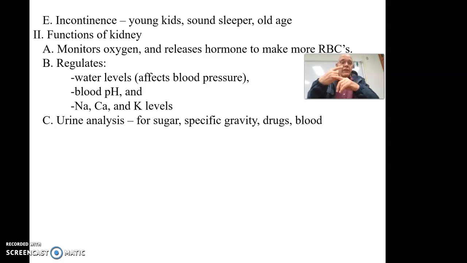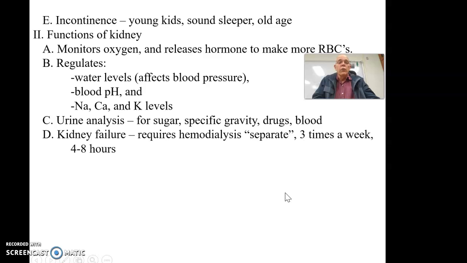Also, obviously, you can do drug tests. There could be blood in the urine, or pus or infection-type stuff in the urine. There could be various cloudiness or proteins that they test for, and these can all tell them something about what might be going on in your body, and therefore what might be wrong with it. So urine analysis is very important for trying to figure out what's going on in somebody.